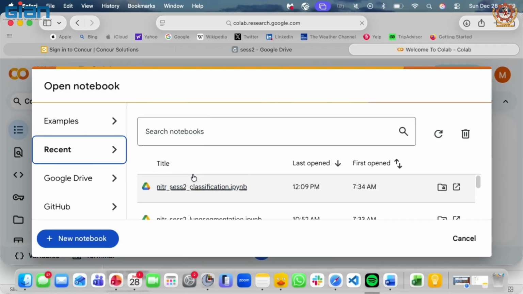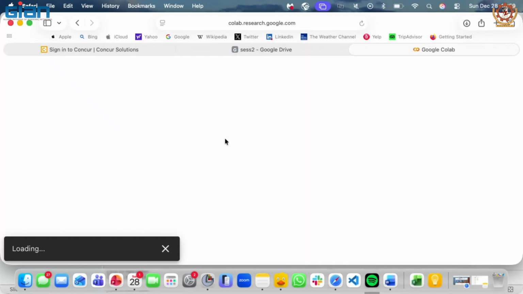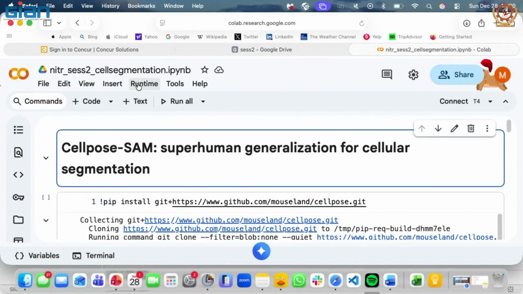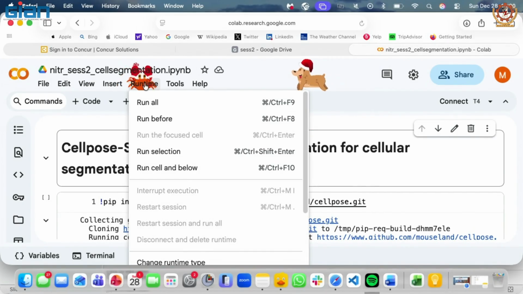For today's session, for almost all the notebooks, you will need to have GPU access. So just to reiterate how to change your runtime type from CPU to GPU, you'll have to click Runtime here.